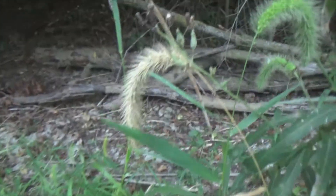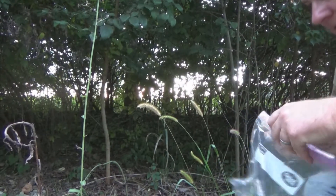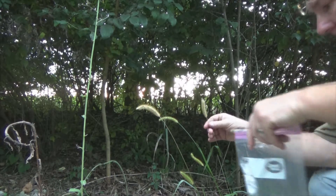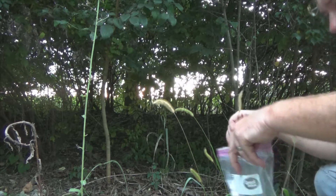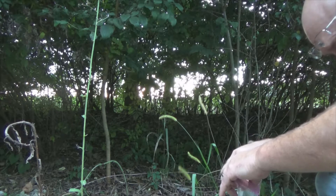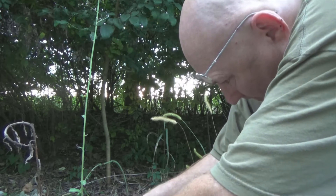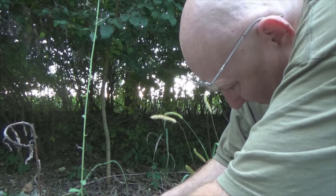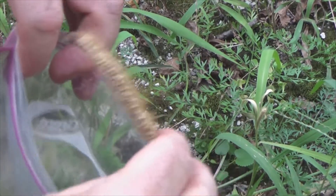There's one that's nice and dry — they're just starting to turn. Like I said, another week or two and I should be able to collect a lot more. Here's three really good ones — excited about this. Look at this one right here, oh yeah, nice. That one produced several dozen. Looks like there's a couple more over there so I'm going to go grab those.